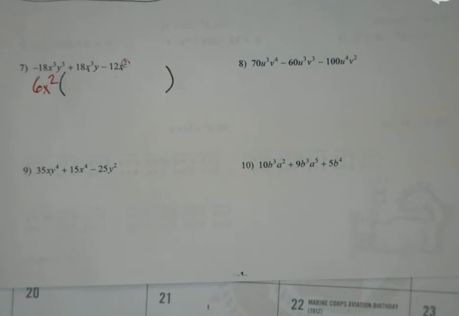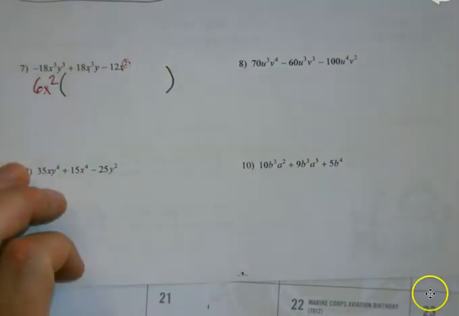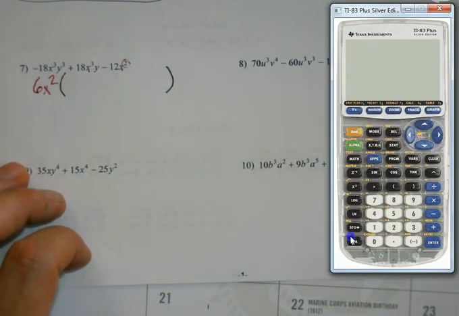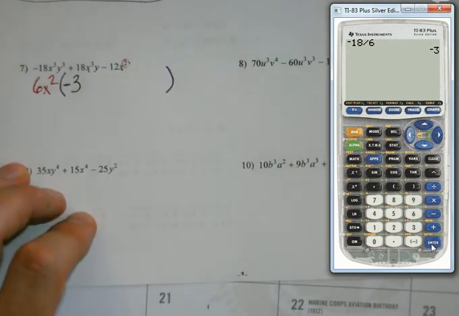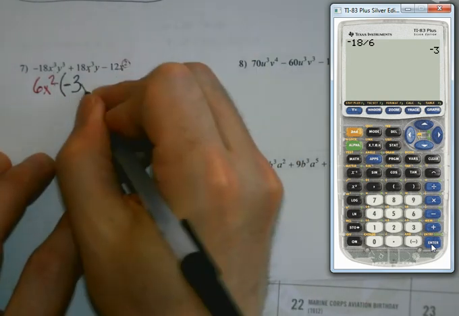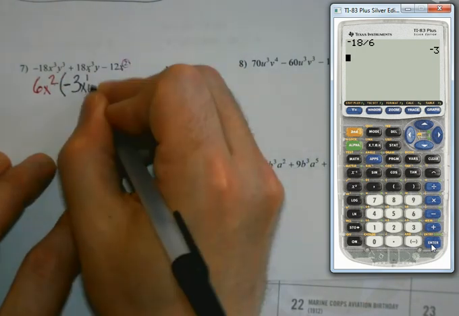So now I just start the process. 6 times what gets me to negative 18? Now let's say I'm not sure. I'm like, I don't know, shoot. So, okay, here's my plan. I'm going to take the number I'm trying to get to and divide it by the number that's on the outside. Okay, let the technology help you if you need it. And then again, I have 2 x's, I need 3. I need 1 more. I don't have any y's, so I need all of those.